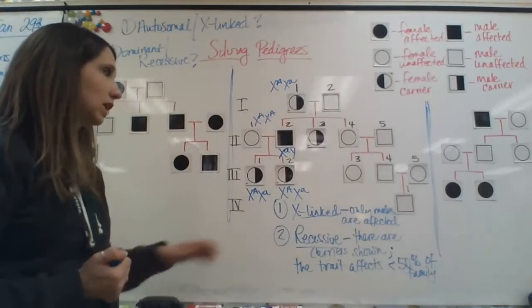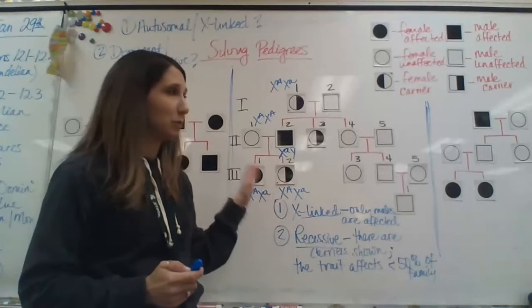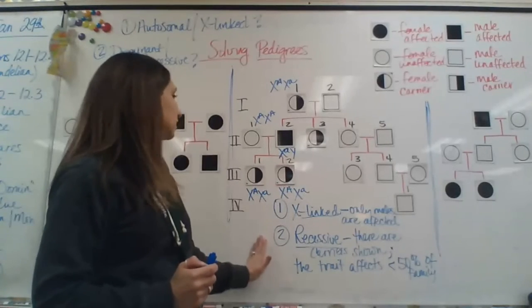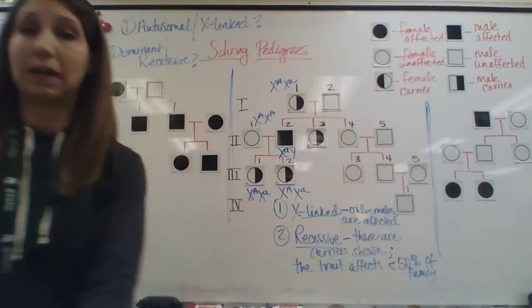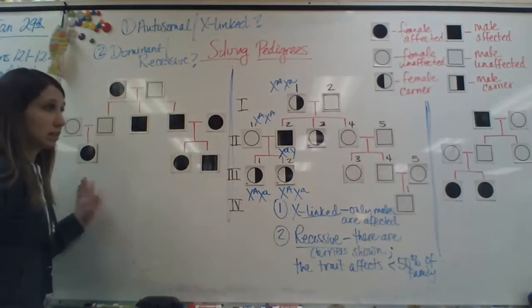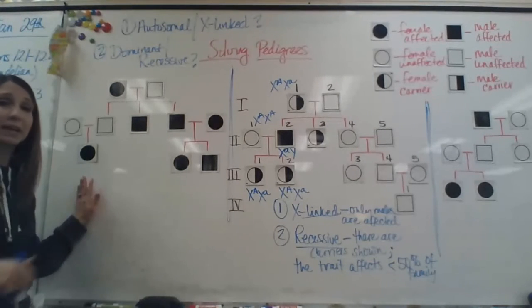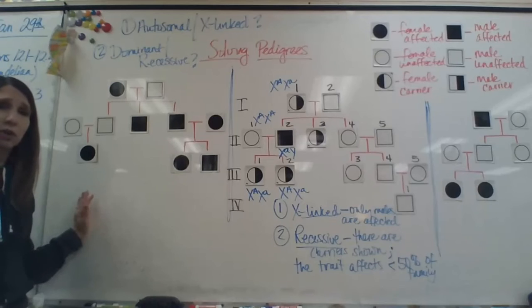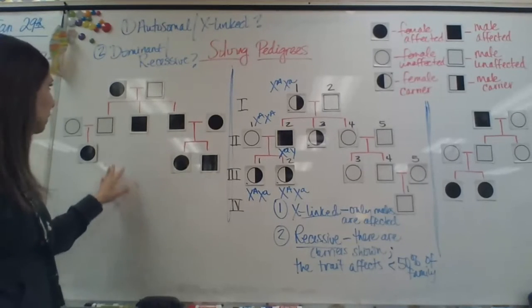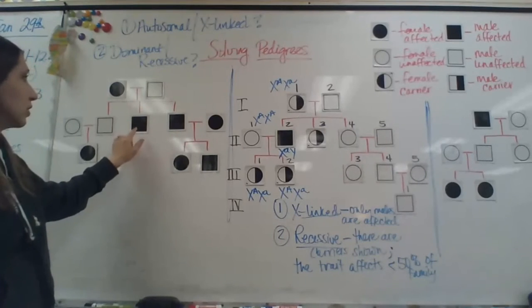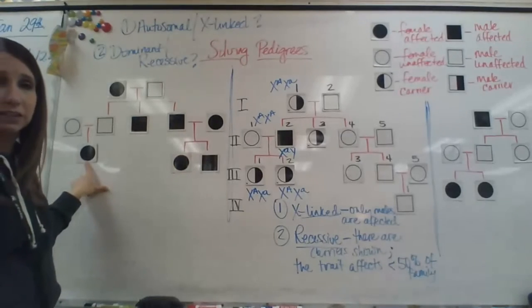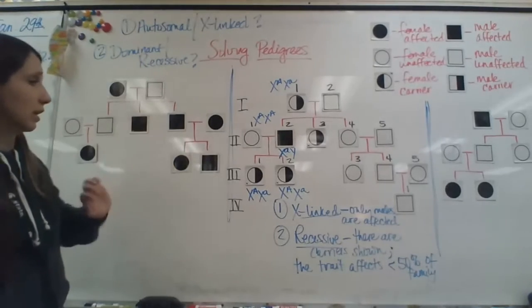So that's how you would work through this problem. This is what we would call an X-linked recessive type of trait. I'm going to scoot this direction and let's look at this pedigree right here. Jot it down or something similar if you want to go back and use this later to review. In this scenario, you can see I have 1, 2, 3, 4, 5, 6, 7 individuals that are actually affected, and only 1, 2, 3 that are not.